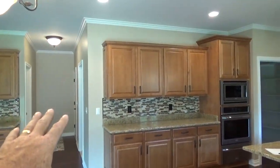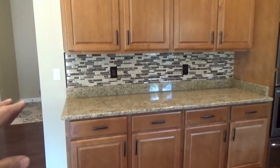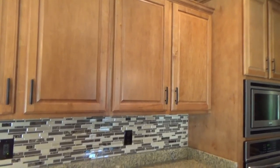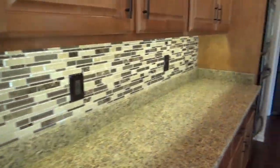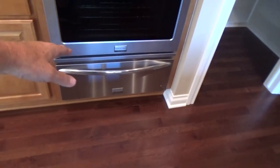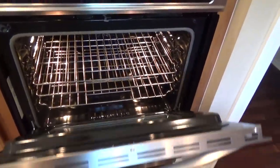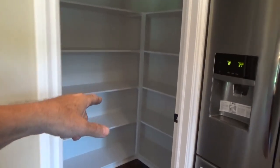So, kitchen — Marillot cabinetry, granite tops. We use a tile backsplash in this kitchen, and there is quite a bit of under-cabinet lighting. On this wall, we have a warming drawer. This is all Frigidaire Gallery — very nice stainless. We have a Frigidaire oven, and then a Frigidaire Gallery jumbo microwave. Cabinets above. Here's your pantry.